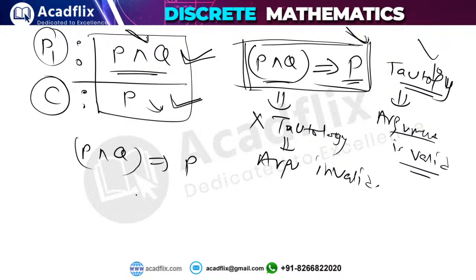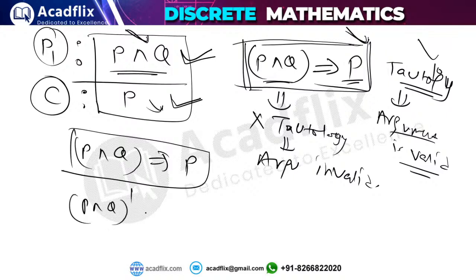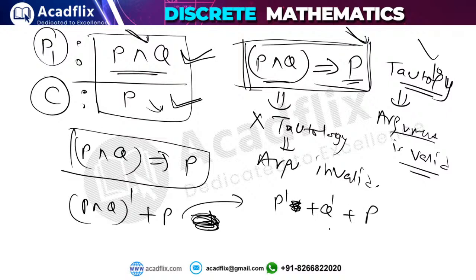So very easily you can find out. Just see whether this formula is a tautology or not. This LHS implies RHS, how can you write it? You can write it like this: LHS negation plus RHS. You already know this thing. Now from here, you can apply the De Morgan formula. What will it be? P dash plus Q dash. So basically, this will be P dash plus Q dash plus P.